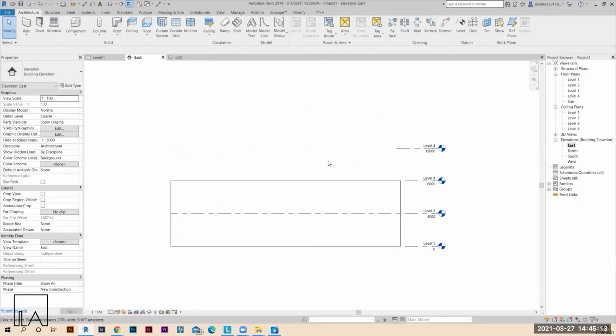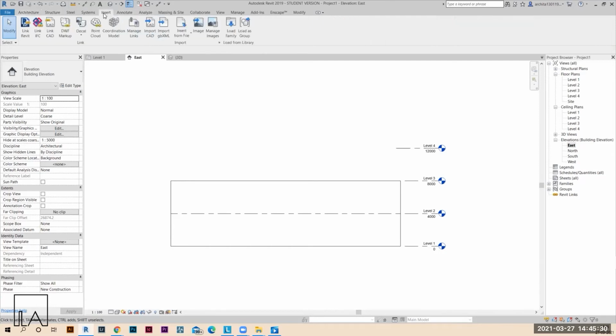Now coming to the most common question asked by students, how to change the symbol of level lines. Whenever you want to change the symbol of the level line, it is actually a part of type properties. First, we need to go to Insert and load a new family.